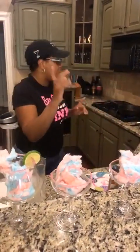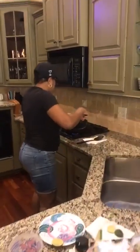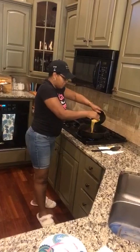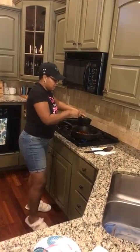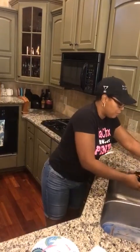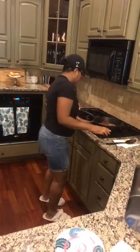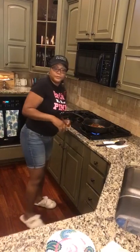I'll make another one to make it prettier, but while I'm doing that, I am going to reheat my eggs, pour this into my chorizo and onions. I'm going to do it real old school style because sometimes you can do them separately depending on what people like to eat and drink. Put this in my bleach water. Let me turn these eggs up just a little bit. There we go. So they can start to curd a little bit.